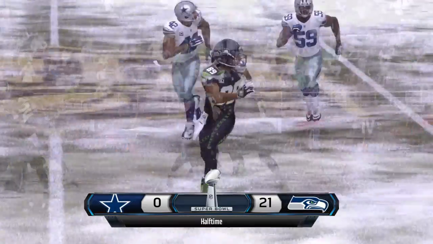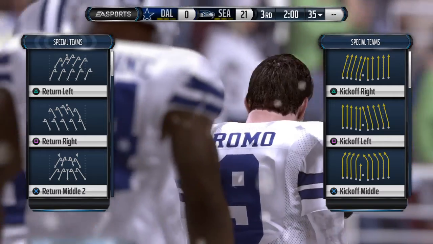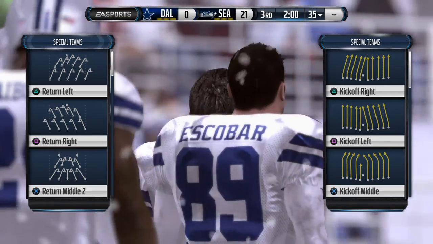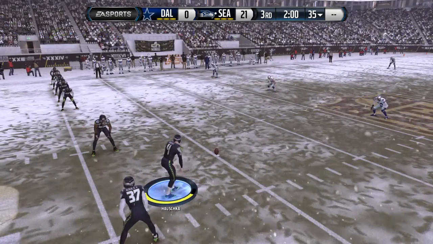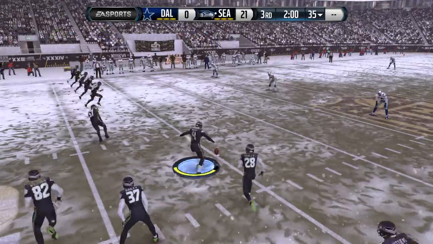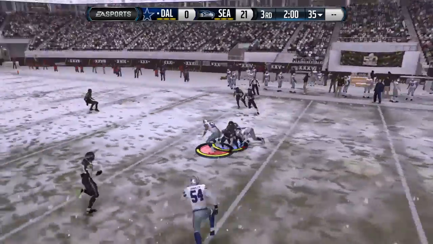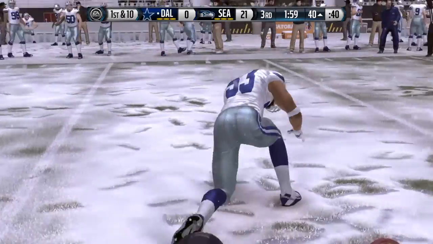NFL on EA Sports. Thanks, Jim, and welcome to the EA Sports Halftime Report. I'm Larry Ridley. Let's get ready now to take a look back at the first half. The Seahawks right now are doing a good job protecting their house. The Cowboys haven't played horribly, but we'll need to improve if they want to win this one. And as hard as they try, they fail to recover the onside kick.